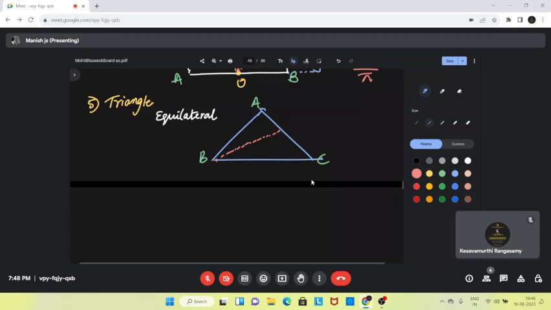So the point of concurrency of three medians of an equilateral triangle will give you the center of mass of the equilateral triangle. Very important. Okay. So I am drawing the medians. Three medians I am drawing just using dotted line convention. So the point of concurrency of three medians would give me the point of center of mass. So this is the point of center of mass I'm representing using O here. Okay. This is for an equilateral triangle.